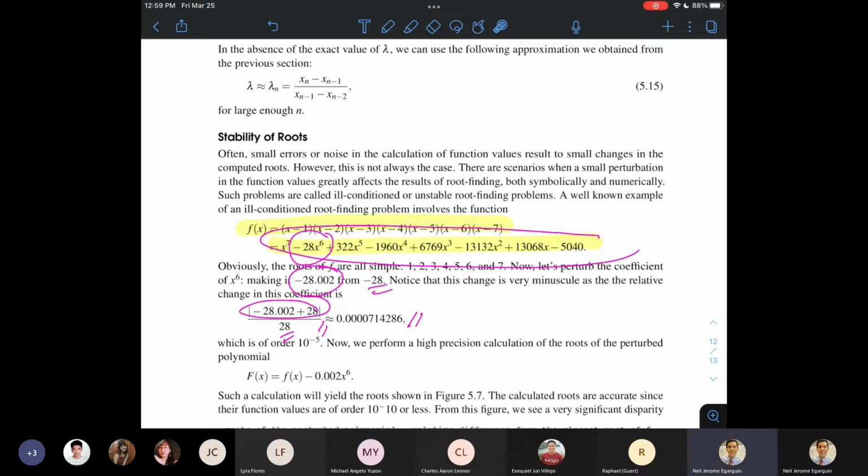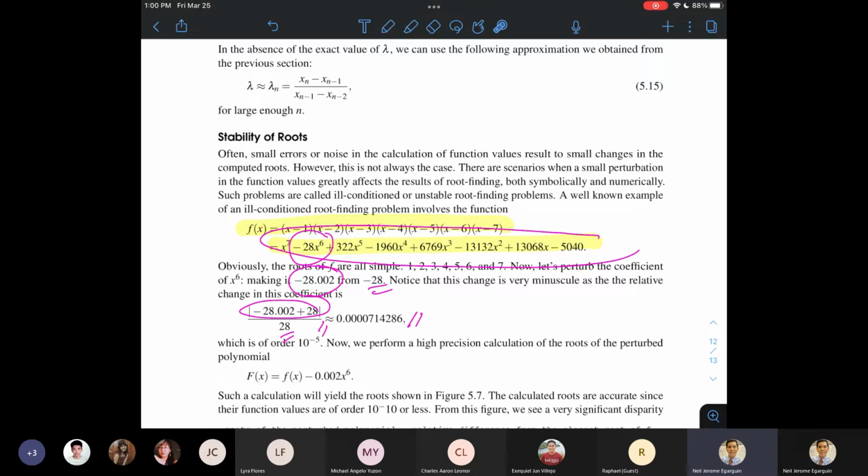So I think for the problem F, we cannot do so much because we don't have a conditioning technique that can be used to remove its ill-conditioning. But we will look at some ways on how to condition other problems to make them more stable. That's what we will look at in the next unit, which is about solving systems of equations. And I think that's where conditioning really plays a very big role, and that's where we see real-life scenarios where the instability of a problem affects our results.